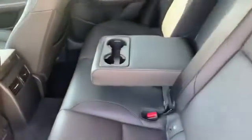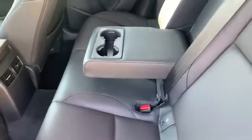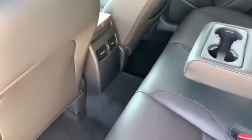This is really going to be the tale of the tape, guys. Just a little less in cargo room, but not a whole lot. I mean, you can definitely fit. As you can see, it even has the setup for the car seats. That's not going to be a problem. And one thing that is different, it does have the two cup holders in the back, but it doesn't have the USB ports. However, it still does give you the rear air vents.